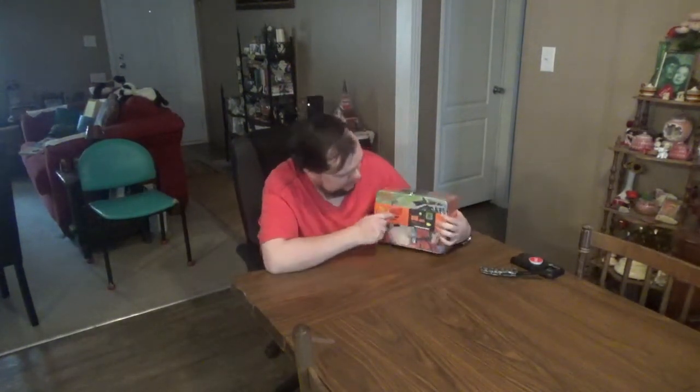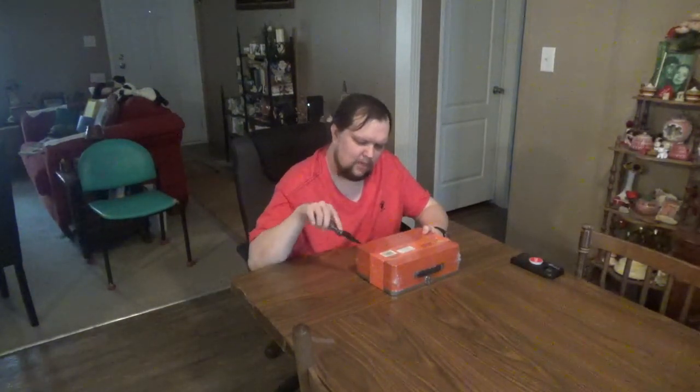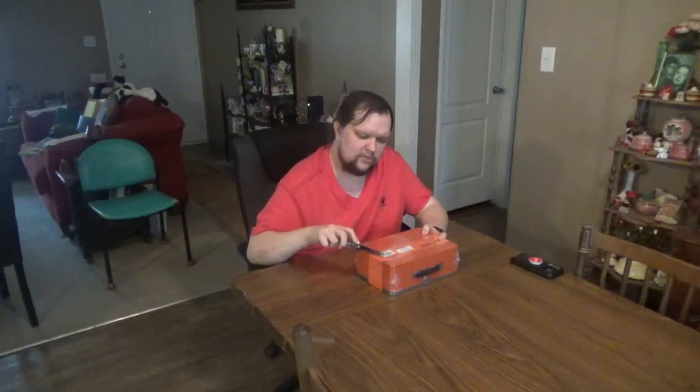Now, this does on the front side say what's in it, but I kind of want to just open it and share it with y'all anyway. This is the Dragon Ball Z Collector's Bundle. We're going to act like the front cover doesn't say what's in it, and act surprised. I haven't really looked at it that much. I know this will be an awesome lunchbox, maybe. We'll see. I'm having a hard time with plastic today.